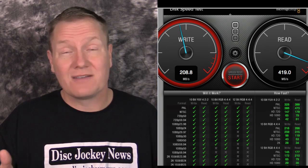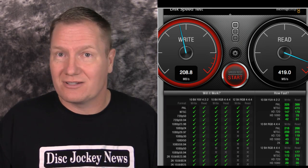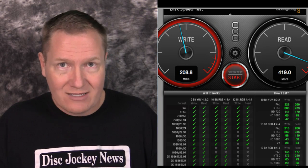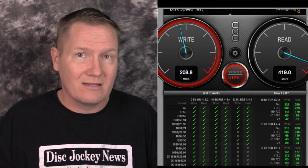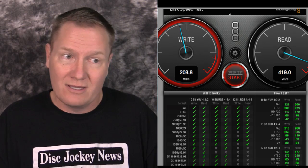Now to the 2013 MacBook Retina — a 250 gigabyte SSD, i7, very fast at the time. I expected it to match or beat the MacBook Air, but it didn't. It has flash memory versus an SSD, and the results were 208.8 megabytes per second write and 419 read. That's certainly fast enough for a lot of video work, but the MacBook Air was actually faster for reading and accessing its drive.